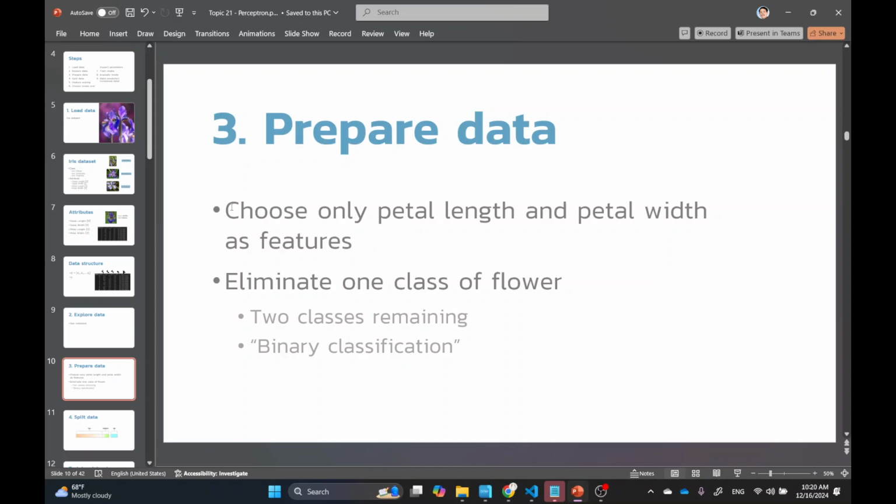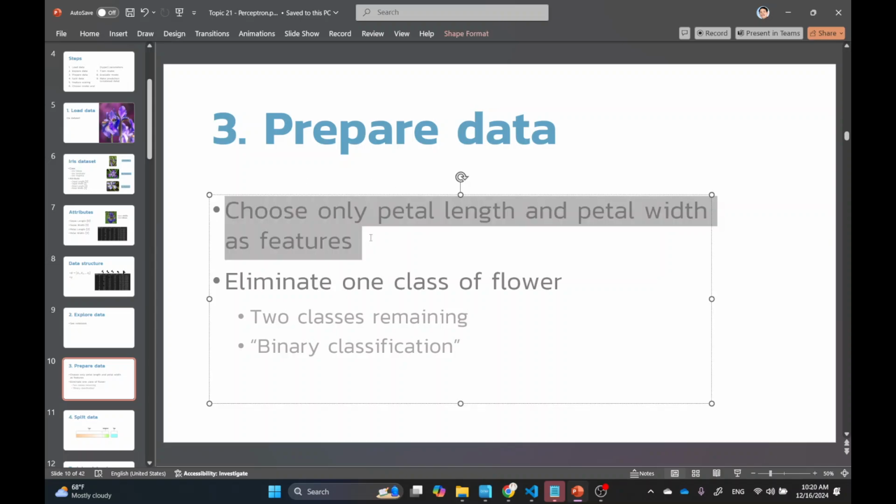So this one, we are going to make it even simpler because we're not going to use 4 attributes. We're going to use only 2 attributes to select the class. And the reason I do that is that if you only have 2 attributes, you can visualize what the model is doing in 2-dimensional plots. I think it's good for learning the model behavior. But later on, you can increase the number of attributes.